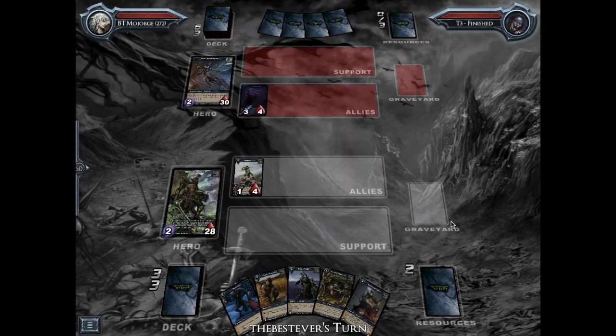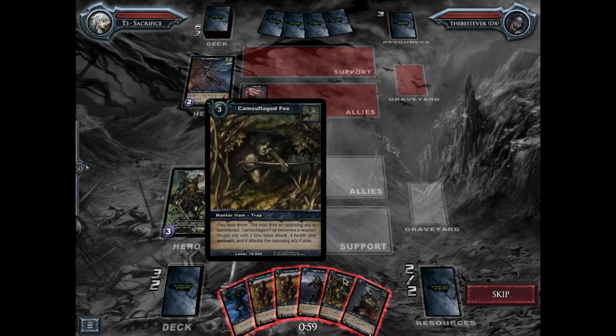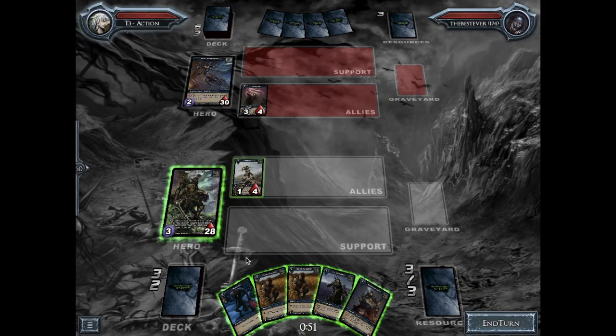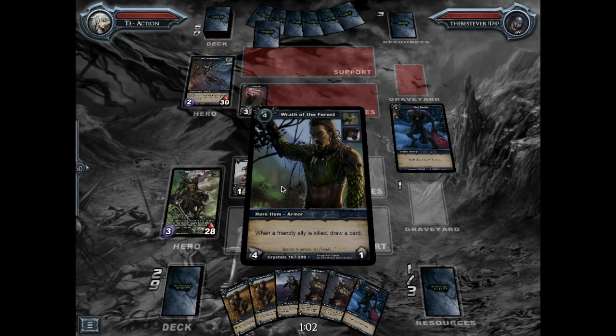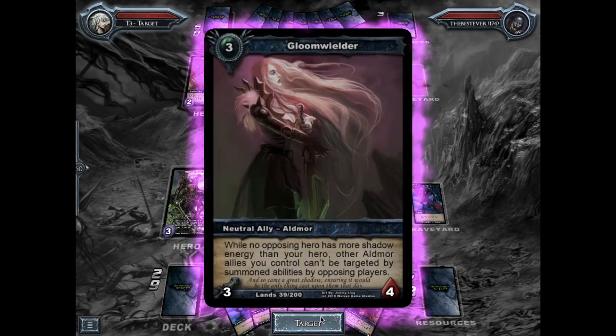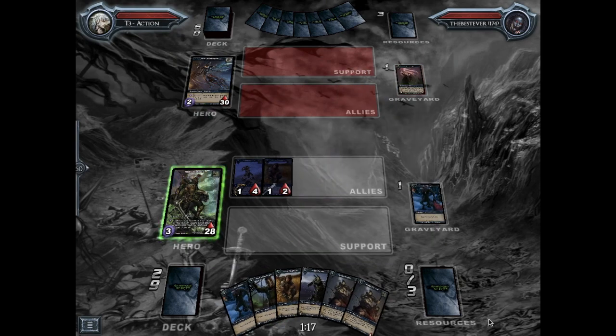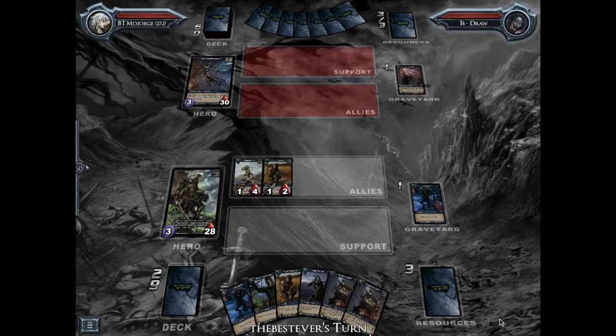Gloom Wielder. That is an unusual card, I have to say. And so I think I can kill it. Well, no opposing hero. I should have read this before I did this. But I never see that card. I think this person might be a newer player, so they might just be running a random deck. So I really don't know what to expect. Attachment spam. Can't say I am a fan of that.